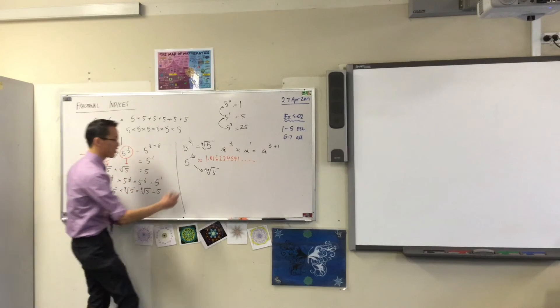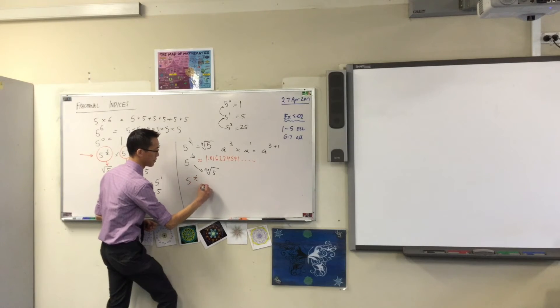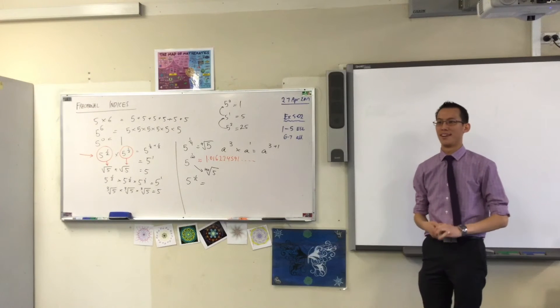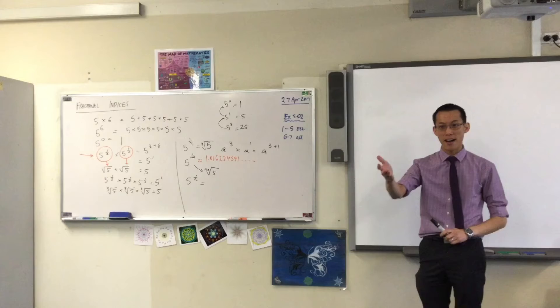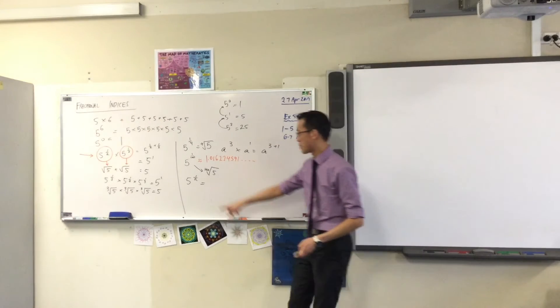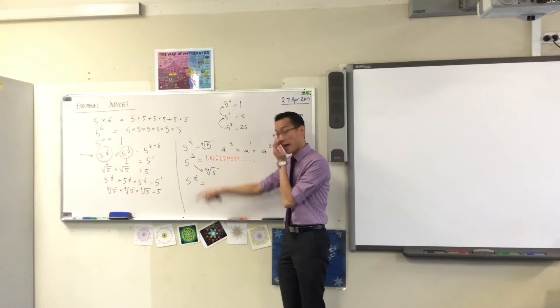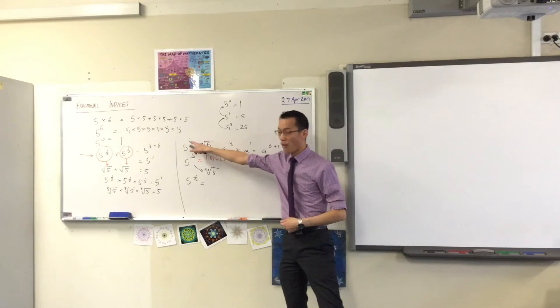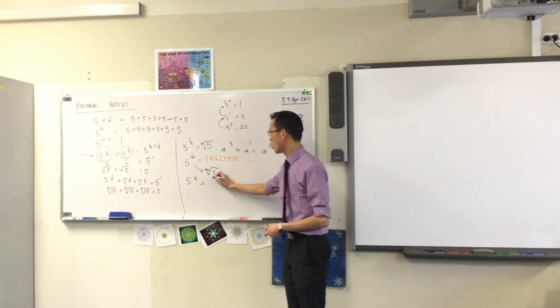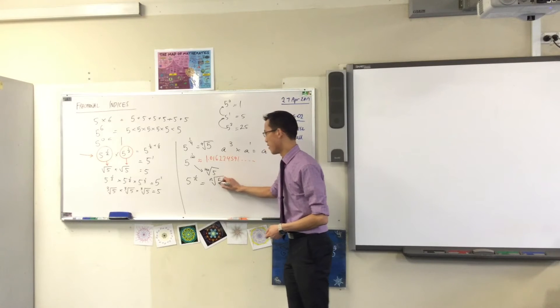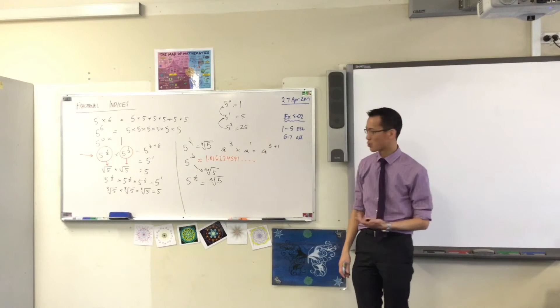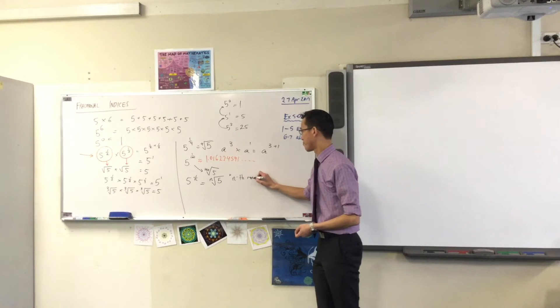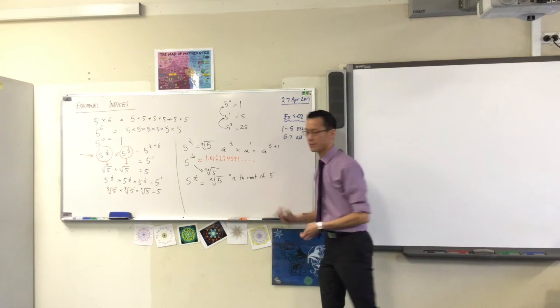So, now I'm going to stop counting numbers. I'm going to generalize. If I have 5, any number, to the power of 1 over n. If n is 2, I'll get the square root. If n is 3, I'll get the cube root. If n is 4, I'll get the fourth root, and so on. This is called the nth root of 5. That's a bit of a tongue twister, but I'm going to write it down because that's literally the way they say it. The nth root of 5. Okay?